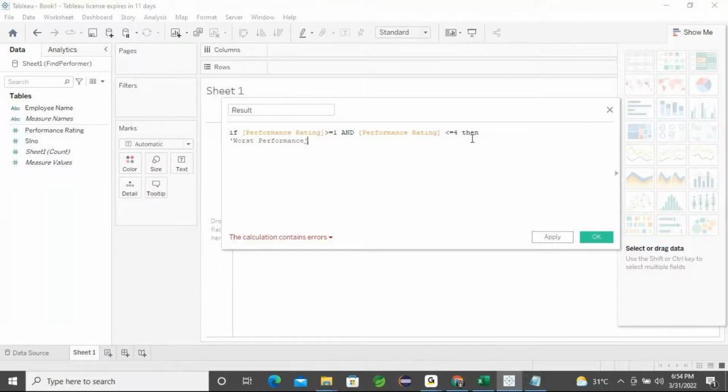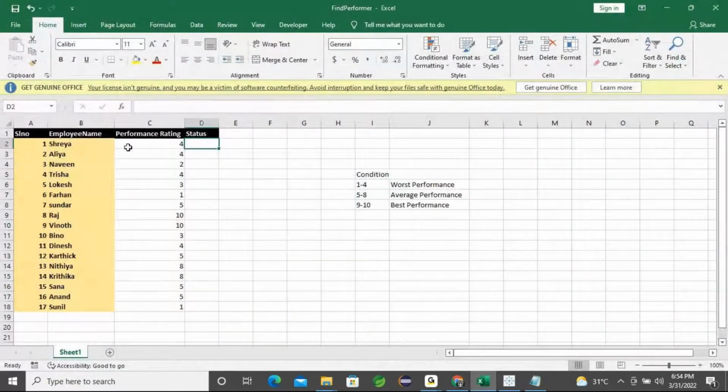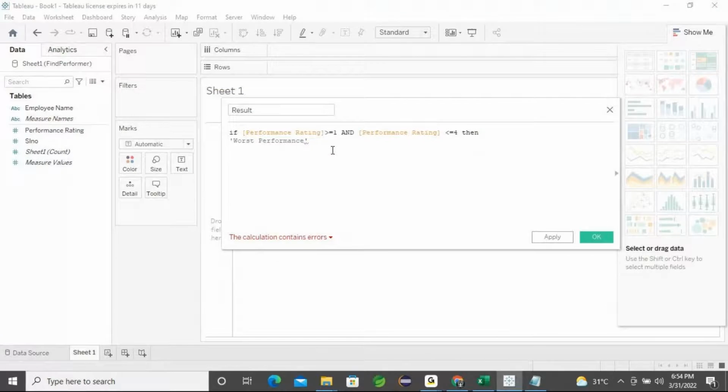This is a statement, and this statement will be applied to that particular range of values. In Tableau, it will be set as worst performance for the first person, and then keep on working through the loop. The first condition is used in case the particular employee has values of 6 or 7 or 8, something like that. So from here, you have to write else if. If the first condition is false, it will go to the next if condition. You are getting my point? Is it clear for all? Are you following what I'm telling? Is it clear? Yes, sir. Yes, fine, good.